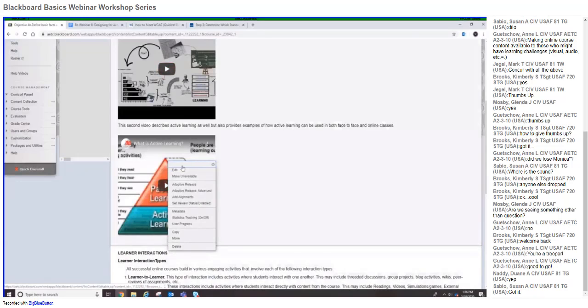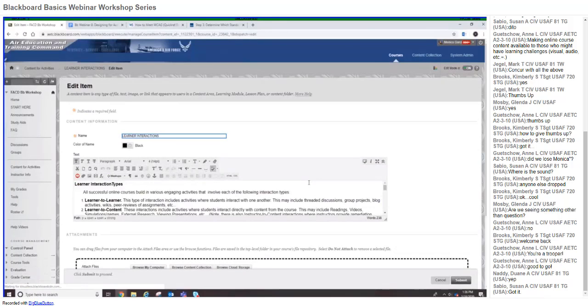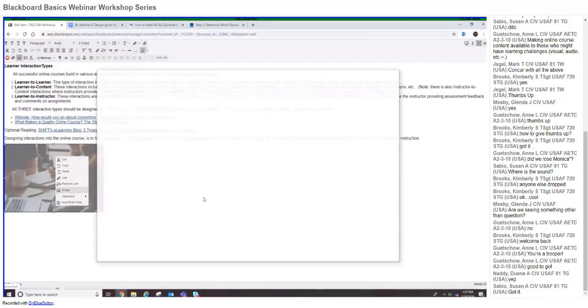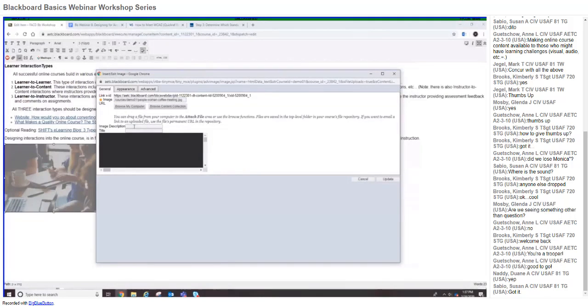So I'm going to go in here. You can go in and edit your content to check your photos. So that's another thing you can do. You don't have to totally redo everything if you want to make your stuff accessible. All you have to do is go in and check to see what your photos look like. So if you want to check your content for your photos, just right click, go to your image. And this is the box I'm talking about, where it says image description and image title. So your description should be a description of what is in the photo, what it's depicting, and the title is going to be the title of your photo. And sometimes your description and your title can be the same thing.